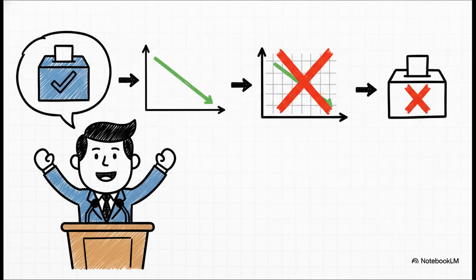Let's try it with a classic campaign promise. If I am elected mayor, then crime rates will go down. Now, what they want you to believe is the flawed inverse. If you don't elect me, crime rates will not go down. Or the flawed converse. Hey, crime rates went down, so that proves I was the right choice. Both are logical traps. The only thing they've actually guaranteed is the contrapositive. If crime rates do not go down, then that means I was not elected. It's a much more precise and testable claim when you look at it that way.